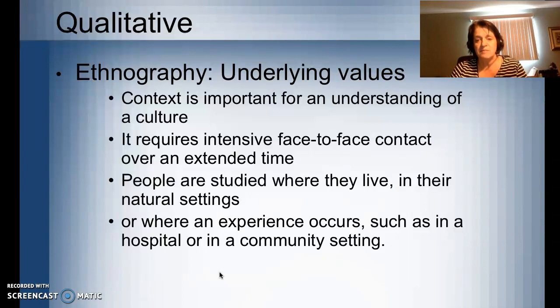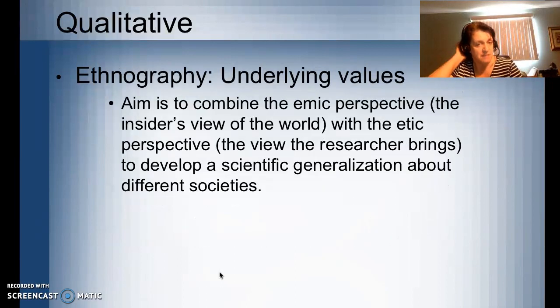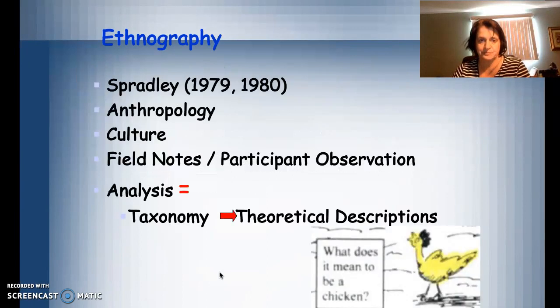So it's very important that it be in a natural setting. You're not bringing them into a center to talk to them. They're doing their thing wherever it is that they live or work or play. The aim is to uncover the emic perspective, the insider view, and to combine it with the researcher's perspective, which is often an outsider's view, to develop a generalization about the society or culture.